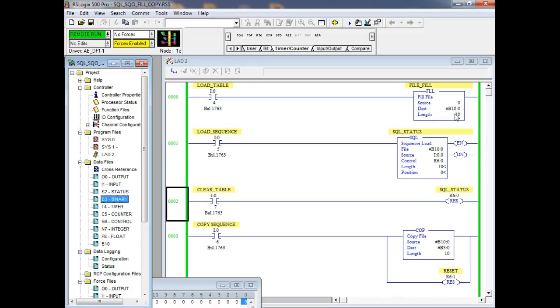So this is just an application of a sequencer. It's really, really neat. So what does a sequencer give us the ability to do? It gives us the ability to automatically go through tables. Right? Y'all understand that? Automatically go through tables. Sequencer load allows us to set up a table in sequence. Now you got to understand, you got this copy right here. So you can literally have these tables set up and just copy a different table into your sequence.